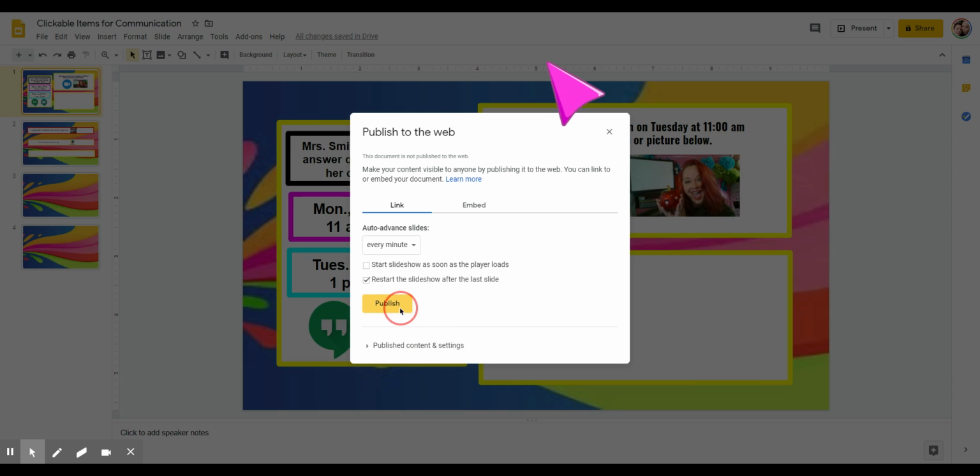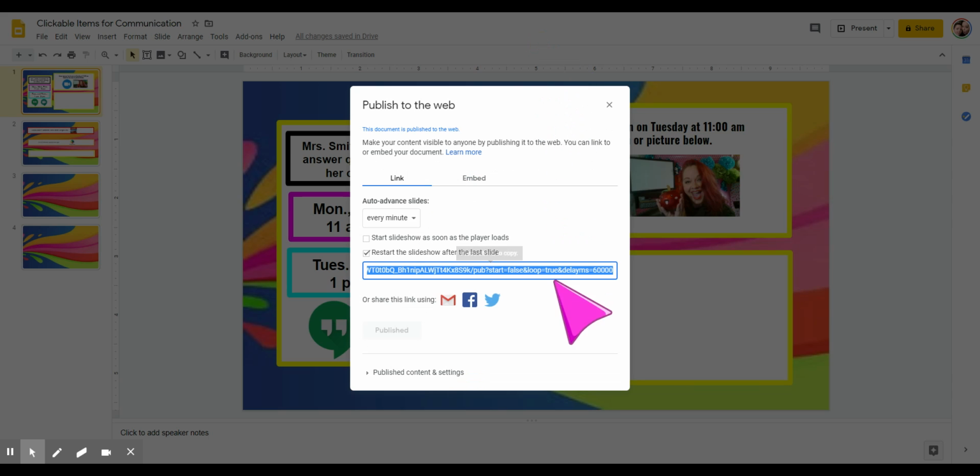And it's going to ask me, are you sure? Now, I think you can see this. If not, I'll take screenshots and add it. I'm going to copy this link. This is the link that you add into Google Classroom. When you add this into Google Classroom, you'll add it as a material, and no, the kids will not need their own copy.